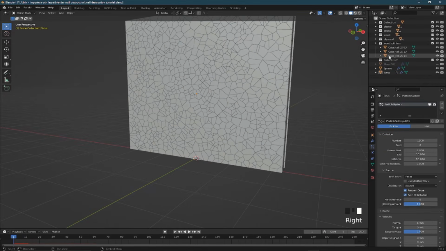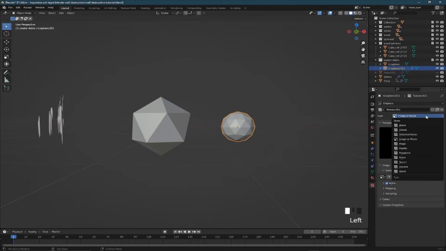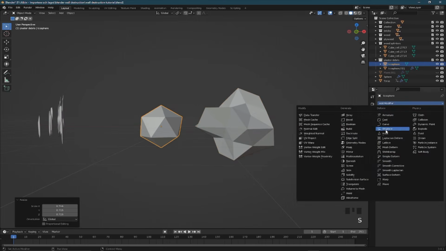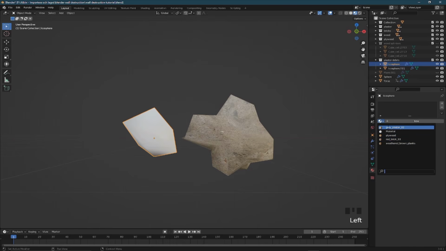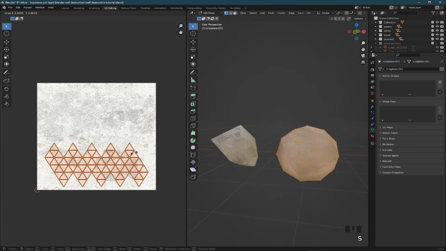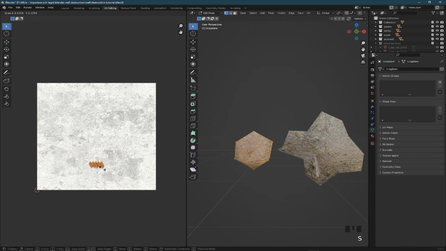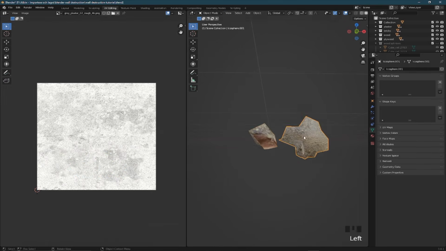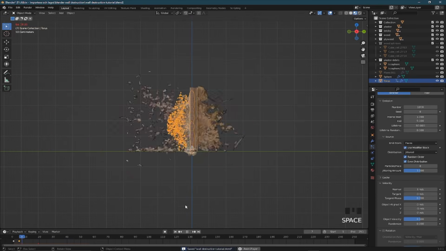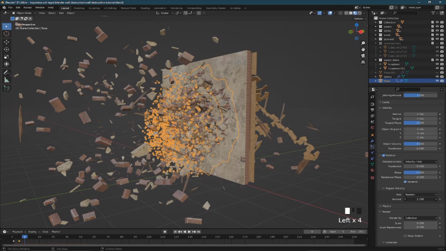For these particles, we're just creating a new collection and adding in a couple of low resolution spheres that we displace a little bit and give them the plaster material. I suggest that you shade these ones smooth. And also you want to scale down the UV map so that the details are the correct scale. Give it some velocity in the direction of your explosion. Do the whole random rotation thing and then you're done.